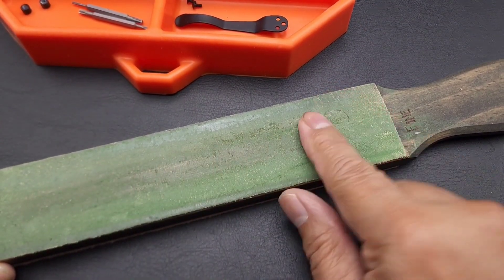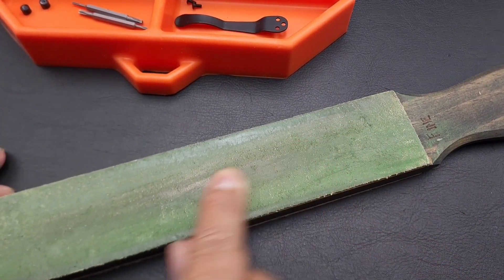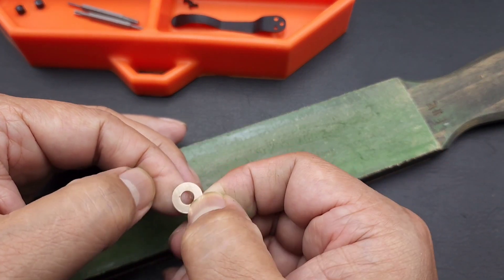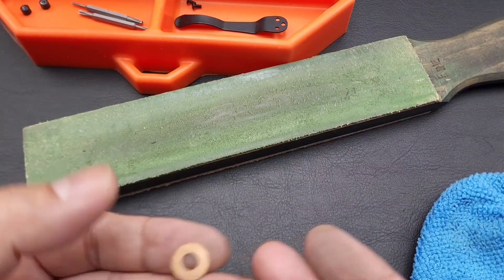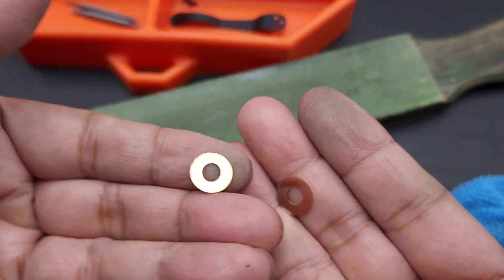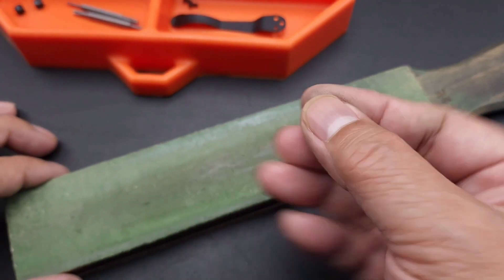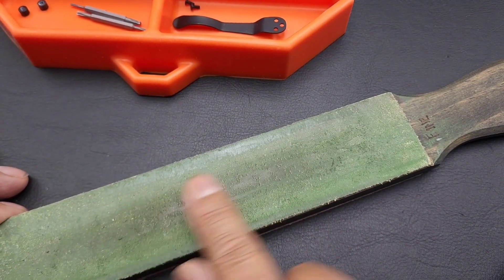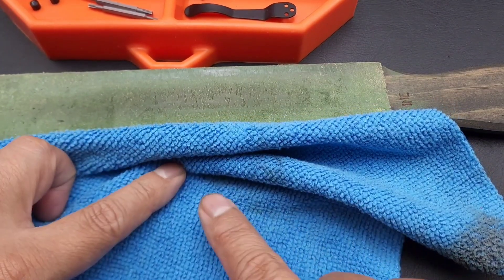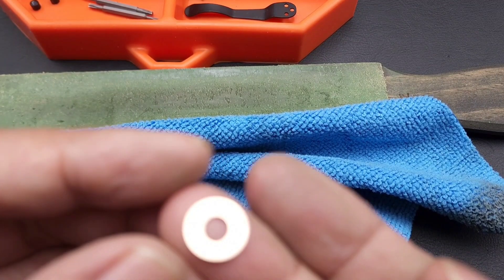This is me just polishing the copper washers. I just used a strop that's still got some of the compound on it — the green strop material. I'm just going to quickly polish them. You can see the difference between the factory unpolished copper washers and the polished ones. I did both washers, wiped them down with a rag, and voila — look how clean. Much better than the original.